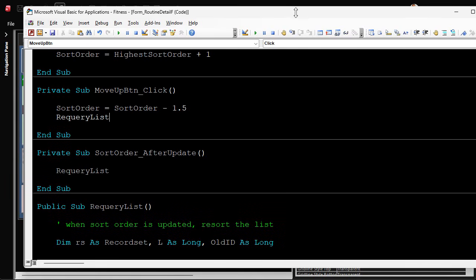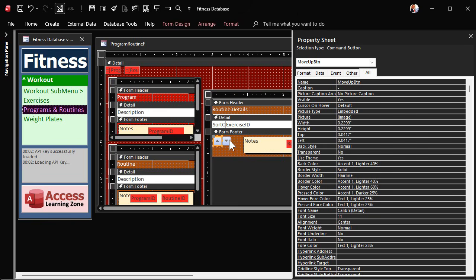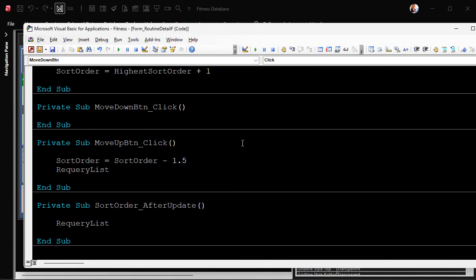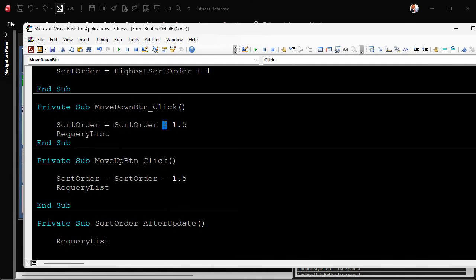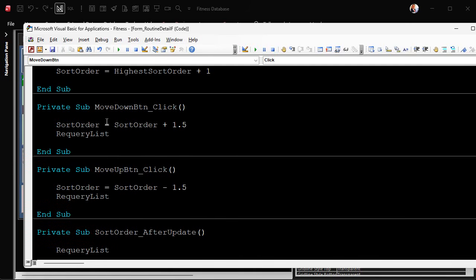And then the move down button, guess what? It's going to be the other way. Build event. And we'll just copy and paste. Could we make this a function handler like we did before and send it a value? Yeah, but for just these two, that's not that big of a deal. If we had a whole crap load of buttons, yeah, I'd make it an event handler so we didn't have 30 of these in here. But just for these two, I'm not worried about it.